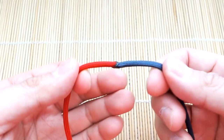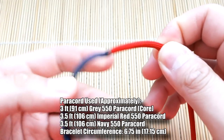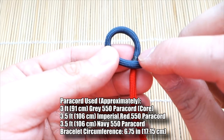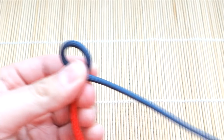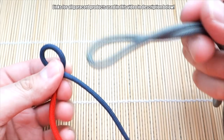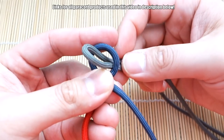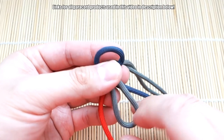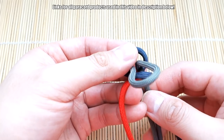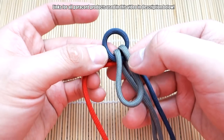Alright, that being said, let's get into the tutorial. To start this bracelet off, the setup is we're going to take our two colors — we've got them joined together. We're going to make a loop, so you want that melted end joined right there crossed over. Next, take your gray — this is my core strand — double it over at the midpoint of the gray, put it through this loop and come towards you like this, then bring these cords down the middle.